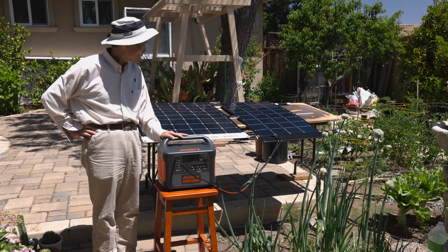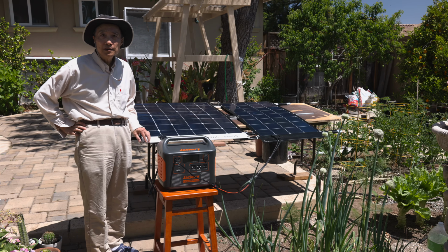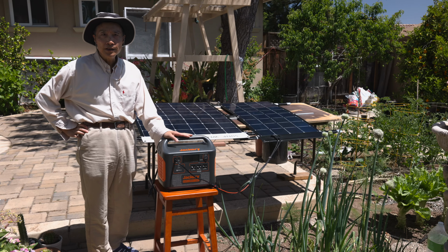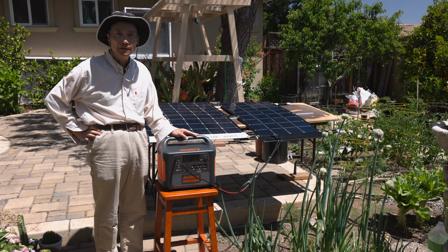And today I'm going to show that I have a new SunPower 170 watt flexible solar panel, and on the other side it is the old 110 watt SunPower flexible solar panel.